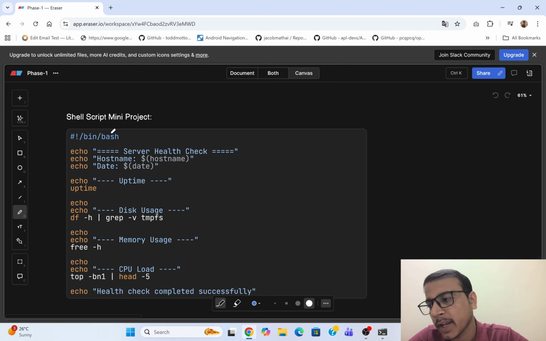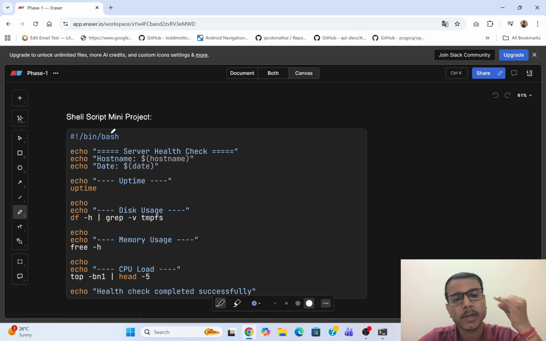When we say server health, think of it in terms of a human. To determine a human's health, we check whether his vital organs are functioning properly, we do the blood check, all those things. Similarly, a health check of a Linux server means we have to check how much storage it has left, how much memory it has left, and how the CPU load is. If all those things look good, then we can say the server is healthy.